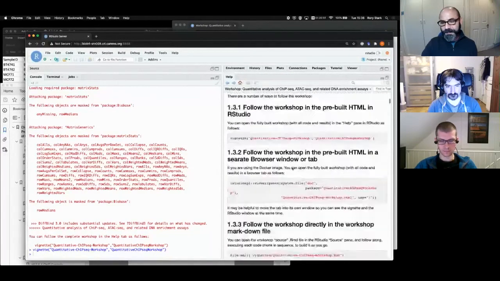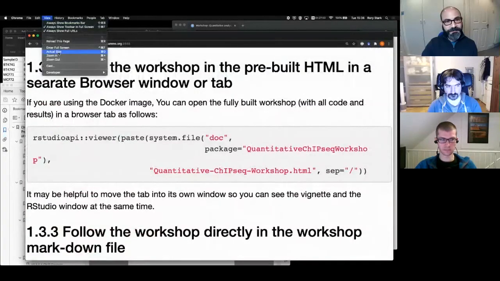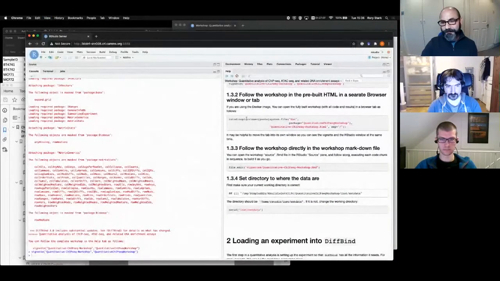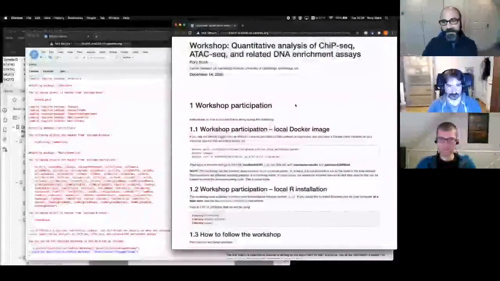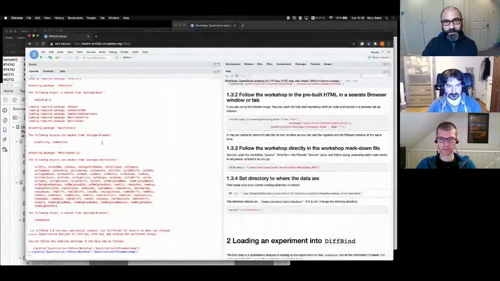You can open it in another window by running this viewer. Or you can open the source in a source window and then run the chunks. That's the most interactive way where you can really run things. I've opened it in another window, and I'm going to be going back and forth to the window and to the screen.